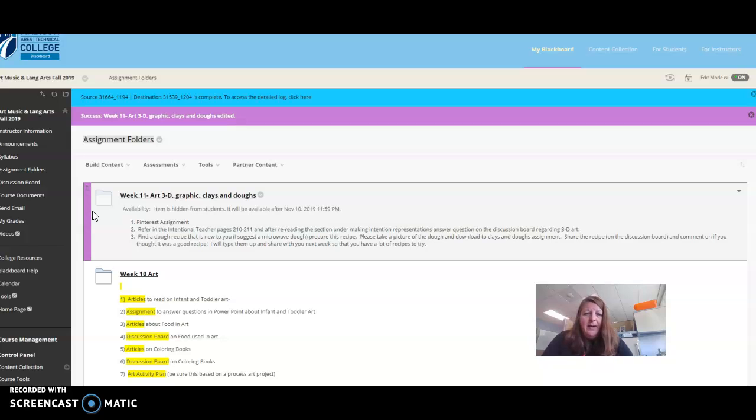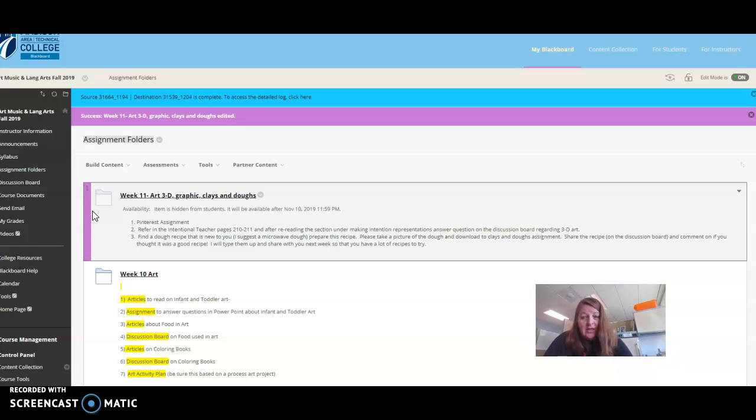Don't get stressed out about buying things. It's probably most of the things you'll have in your pantry: flour, salt, cornstarch, oil. The only thing you might have to buy is alum if you choose a recipe with alum, or cream of tartar. They make dough last longer and change the texture. You can buy them in the 99-cent spice section, the little short red ones. And then you need to make a dough.